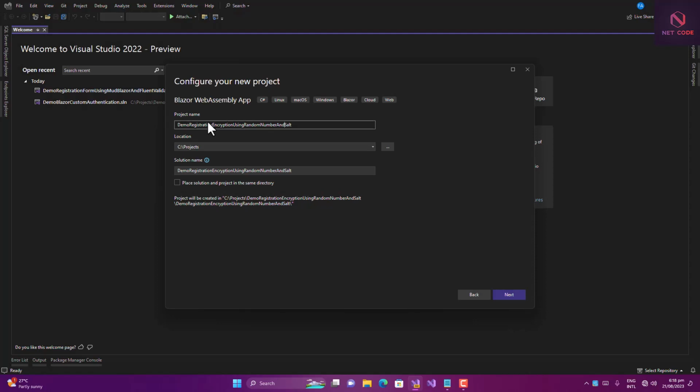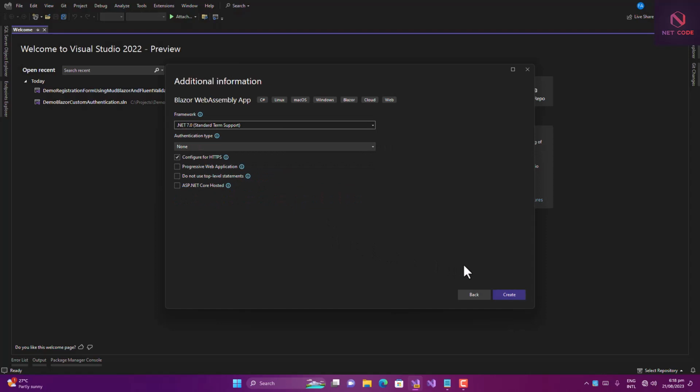You know, we have the location where the project is going to be, and that is where it is. Look at the C drive, a folder called projects. The next thing, when you click on next, you see we have the framework, and we want to use 7.0 as the target framework. And now here, we want to configure for HTTPS, and we're going to use the ASP.NET Core hosted option, because when you use the hosted option, we're going to have the shared library, we're going to have the client section, we're going to have the API. We're going to add the API ourselves. So let's leave that one out, and now let's click on configure for HTTPS. So click on create, and now we wait for this project to get created.